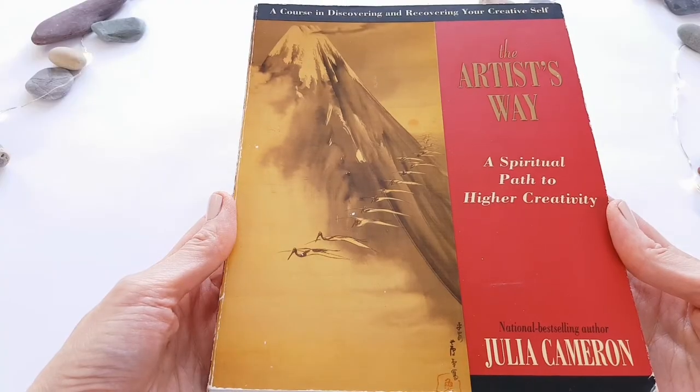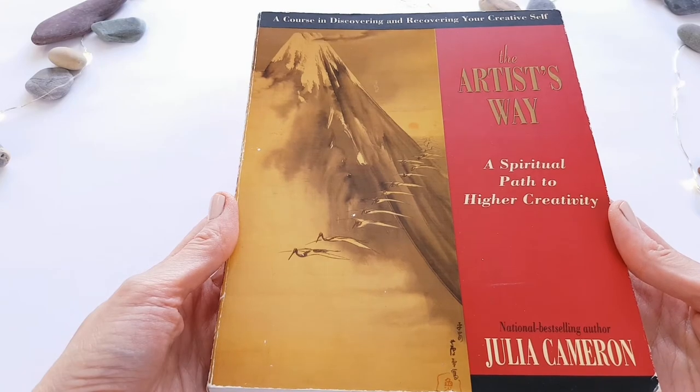And lastly, the ultimate gift for artists: this book. It's called The Artist's Way by Julia Cameron. People usually say, 'You have to read this book — it changed my life.' And it's true. If you're a creative person, if you feel you'd like to be more creative, or you're in a rut, lack motivation, or don't know where to start, this book will change your life. It's amazing. You just have to read it. And if you get this for someone as a gift, you should definitely get one for yourself as well.